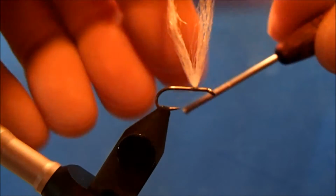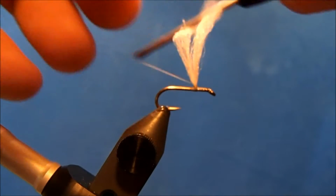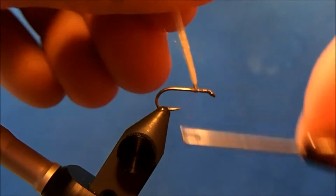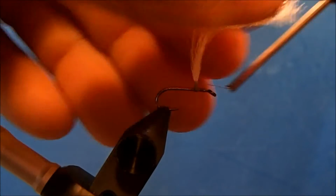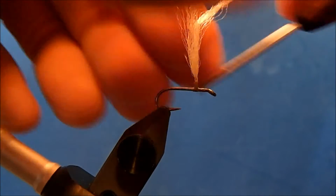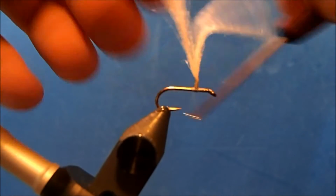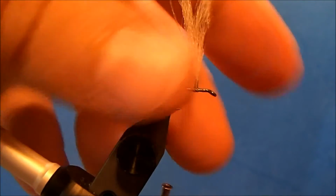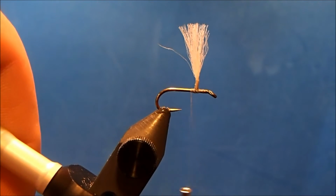So a couple wraps at the base, and then I'll anchor it, and then each time I go up the post I'll go a little further and work my way back down, and again anchor it to the hook shank. The things to consider when building your post is the type of material that you're going to use around it and how heavily hackled you want it to be, and that'll dictate how high up you want to go. So once I'm happy with that, I'm going to make a rough trim, give myself enough material to work with, but trim off the excess.